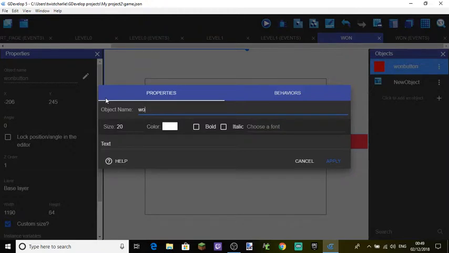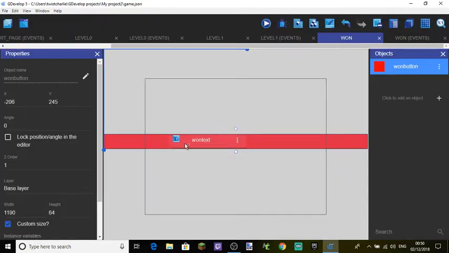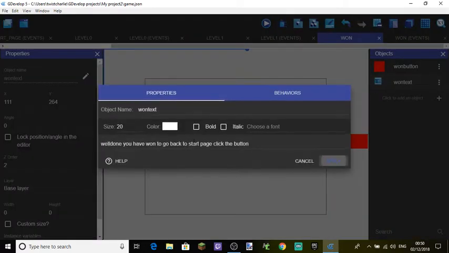There's some text, one text, task. I'm just gonna go to here and I'm just gonna say, well done, you have won. Well done, you have won to go back to start page, click the button, and then if I actually have a password to go to level 2 or something, might have it, so I might actually do it after, but I might not, so I'm not gonna do it just in case.